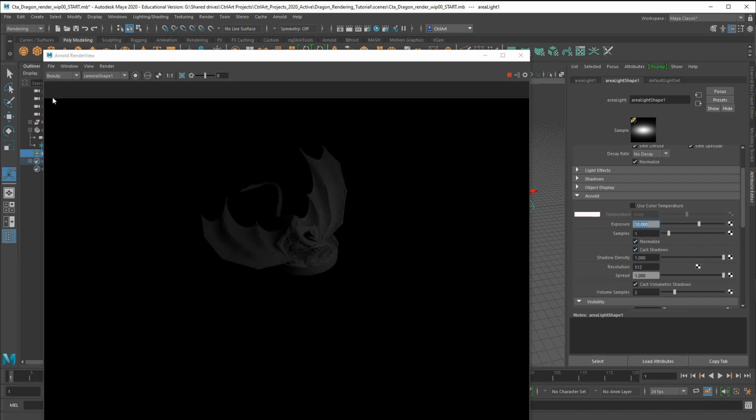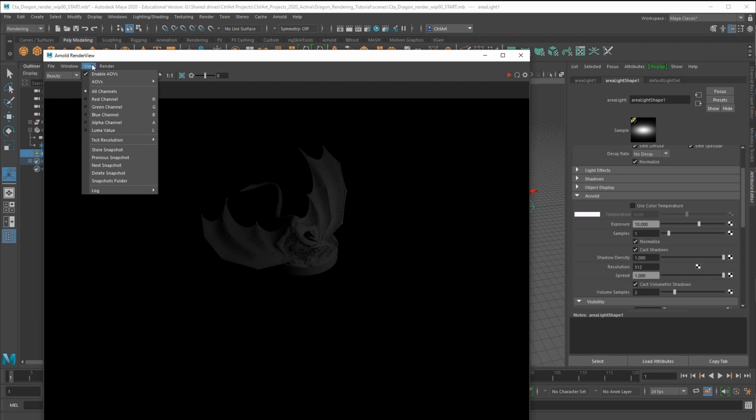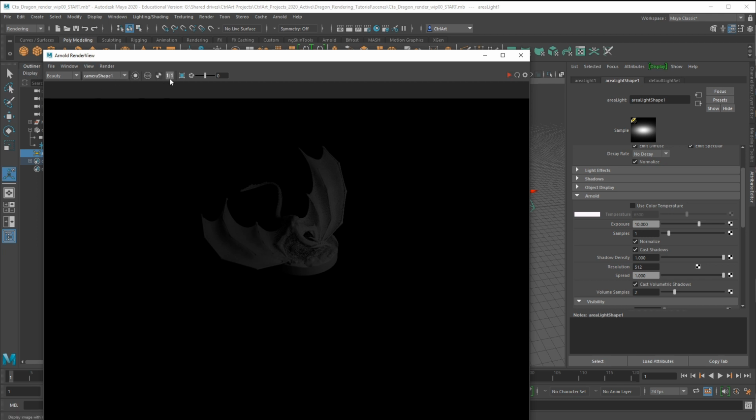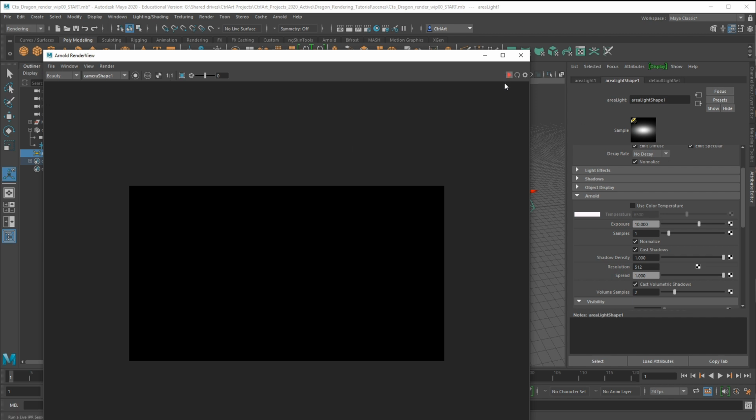And I start seeing something. I am on camera shape 1. I'll press stop. Now another thing I can do, because my render is too big, is go here and set the view test resolution to 50%. I'll click here for 1:1, and I'll do another render.